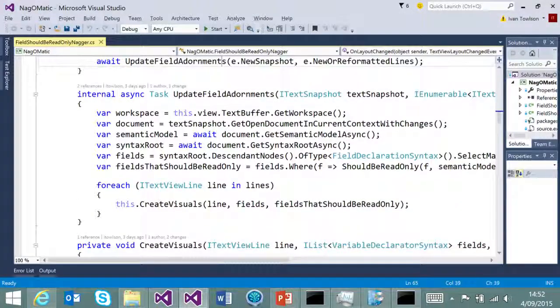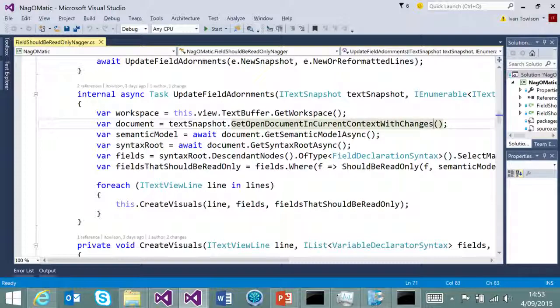You can now see that in my update field adornments, I'm using some Visual Studio integration. This GetWorkspace is a Roslyn method that is a bridge between a Visual Studio text buffer and a Roslyn workspace. And this GetOpenDocumentInCurrentContextWithChanges, because if there's one thing that's longer than a Roslyn syntax tree, it's a Roslyn method name, gets me the document.